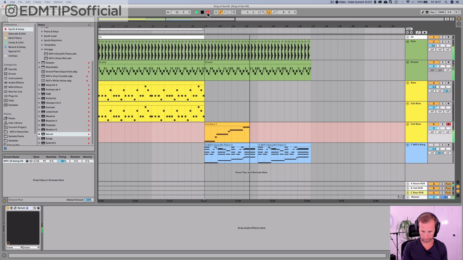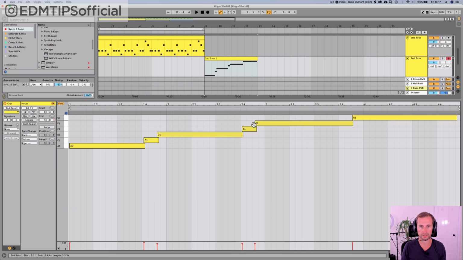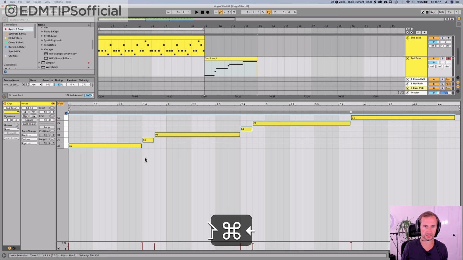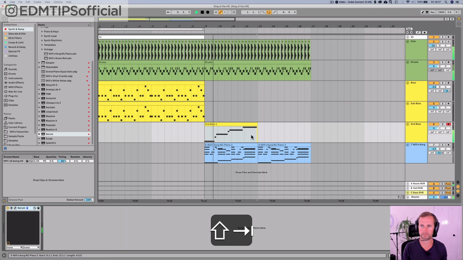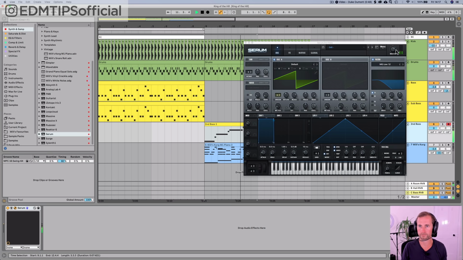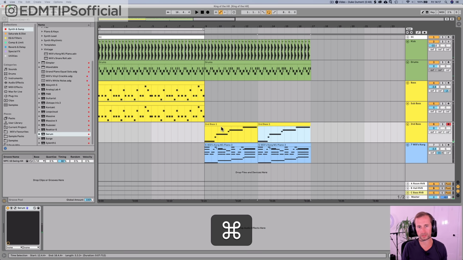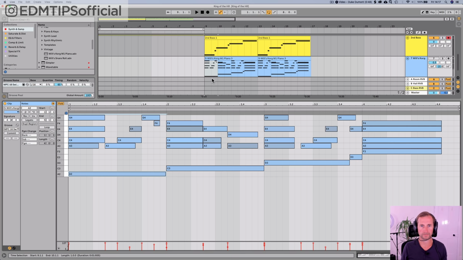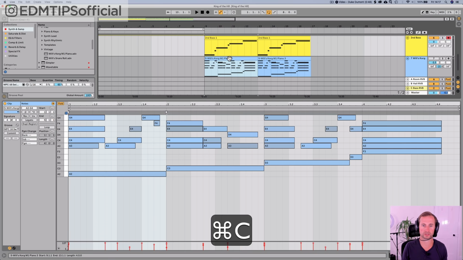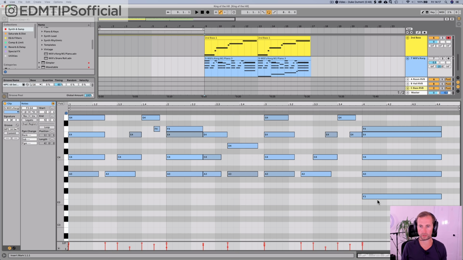So I think I'm going to change the bass notes to these. They're still all in the key of A minor natural, so that's absolutely fine. Grab them all, quantize. And now I'm going to match the chords to this. So all I need to do is match the bass notes and change the bass notes of the chord progressions. So I'm just copying and pasting basically from the bass line. It's a bit low down.